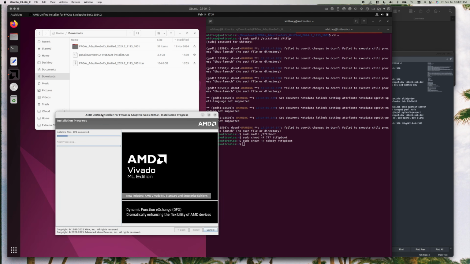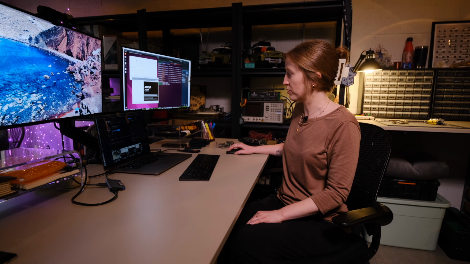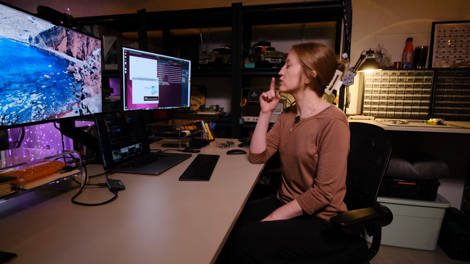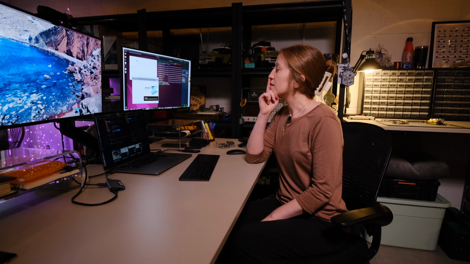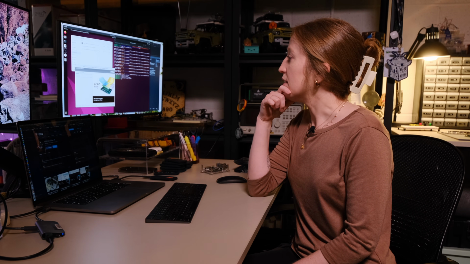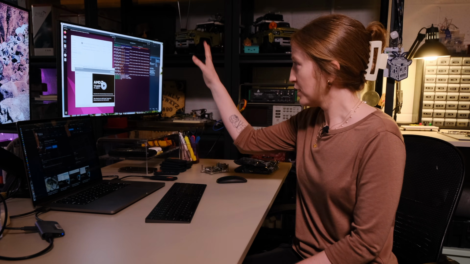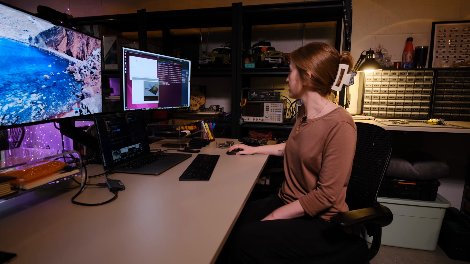Something tells me, even though I did the single file download and this shouldn't be using my network connection, sometimes the AMD tools are a little bit sneaky about still using my internet connection. So I think I'm going to hold off on that and we'll let this installation complete. This shouldn't take too super long, especially since this is a fresh environment. I don't really have anything else running.